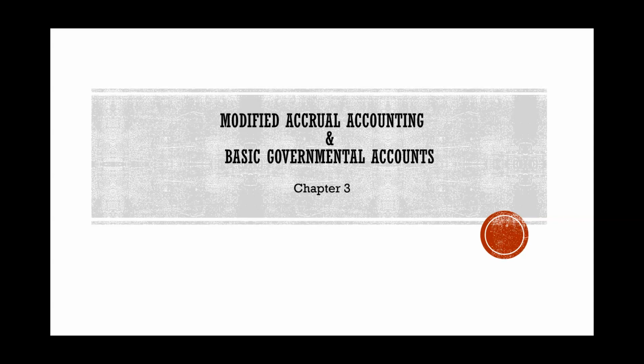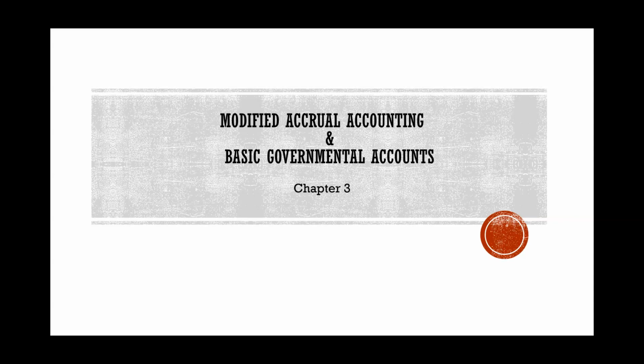So if you think about it, the basis for recognizing revenue under the accrual basis of accounting is that an exchange takes place, that the customer's received something or you have provided a service for them, right? Well, in governmental accounting, for governmental entities, much of the revenue, if you'll recall, comes from taxes, so levied taxes, property taxes, could be outside of taxes. It could be something like getting a speeding ticket or a parking ticket, right? So think about those. No exchange has actually taken place. You've gotten nothing. If you get pulled over by a police officer and you get a ticket, all you've gotten is a bill.